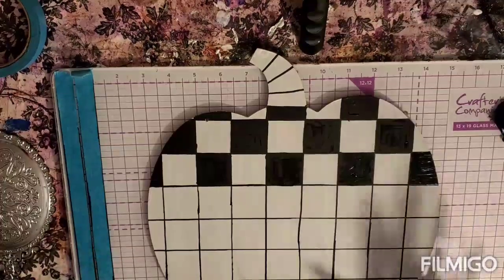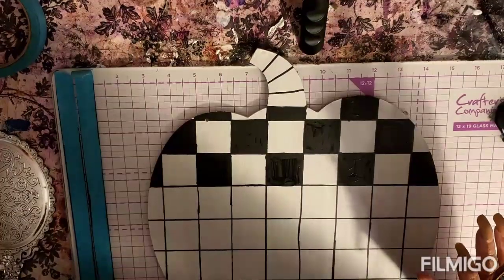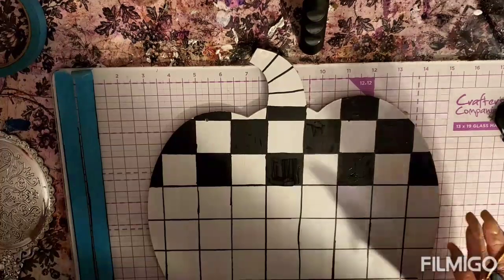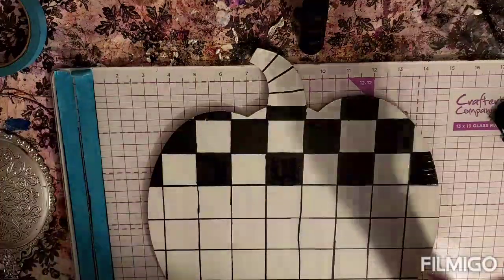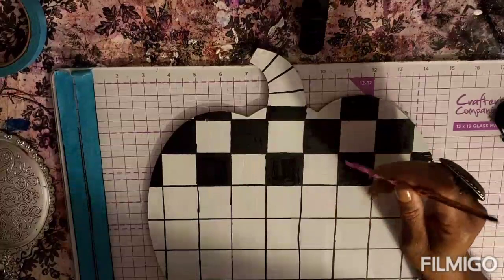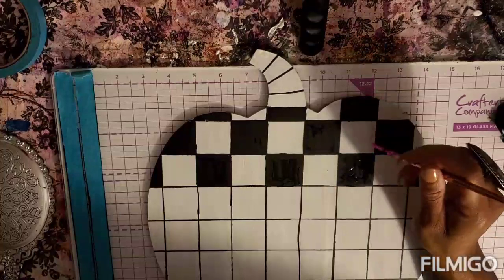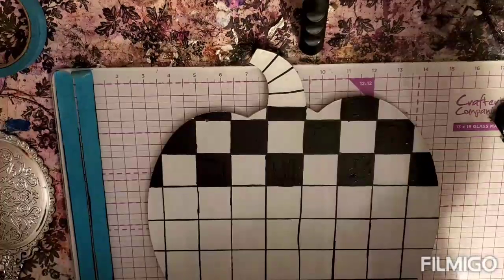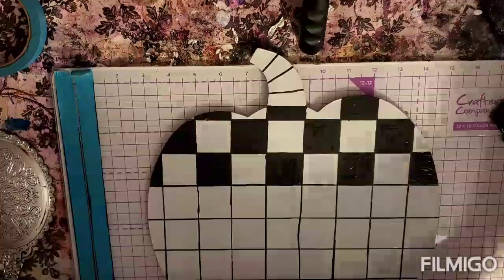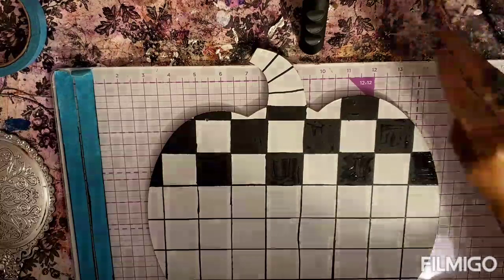Okay, so we're not going to keep painting checks because we need to let these dry. We'll come back, and I won't do this on camera below here. I'll do that off camera, but we're going to come back to these checks because after they dry, we need to put some inclusions. We need to put some white inclusions and then some gold inclusions on the white part, which you'll understand when we get there. Okay, so let me rinse my brush. Okay, and we're gonna let this dry.